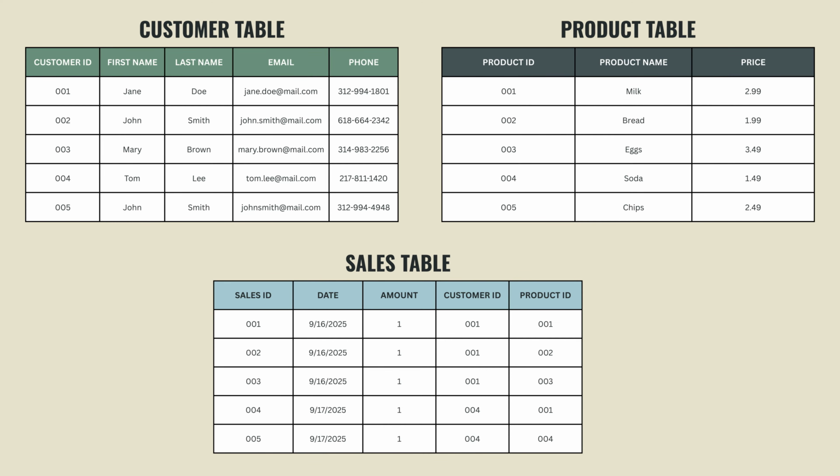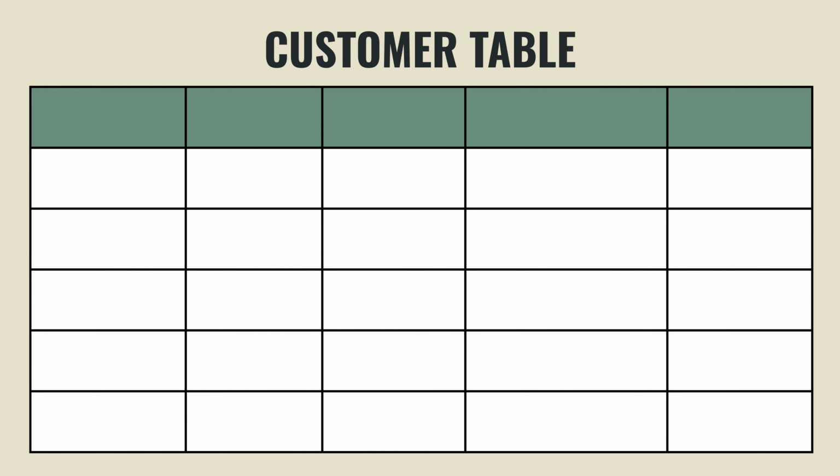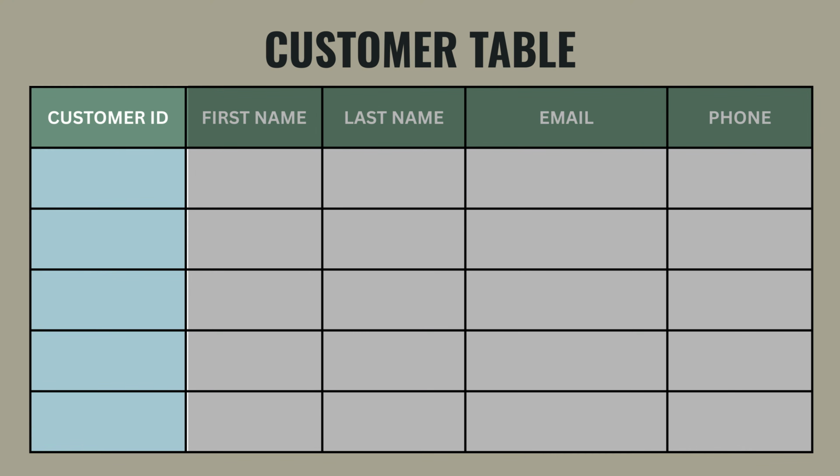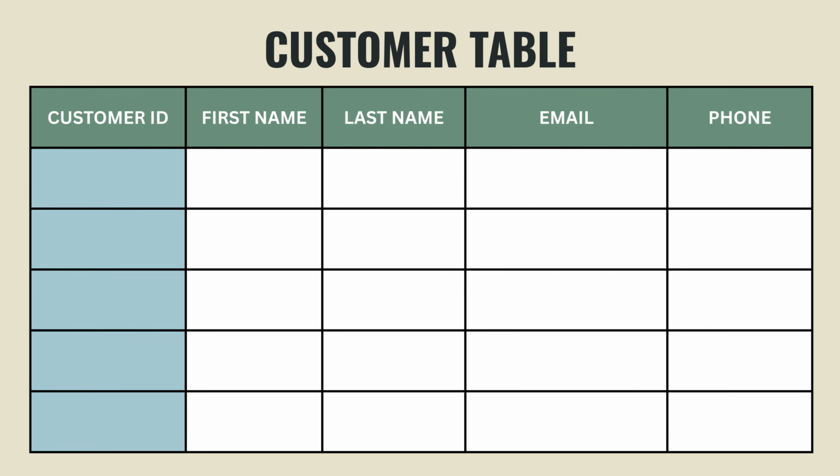Let's think about our table for customers. Across the top, we'll add columns for customer ID, first name, last name, email, and phone number. And most of these are obvious. They're the details you'd normally store about a customer. But notice this first one, customer ID. That's a special field. We add it to give each customer a unique number or ID. And in a moment, you'll see why that matters. Each column is called a field because it defines a specific piece of information that we want to track.